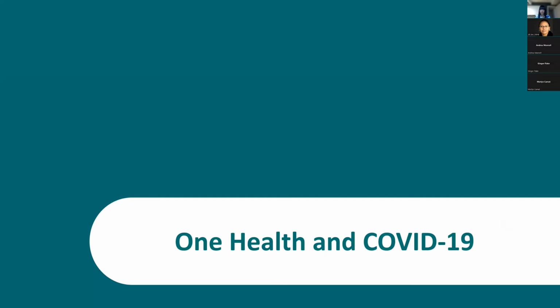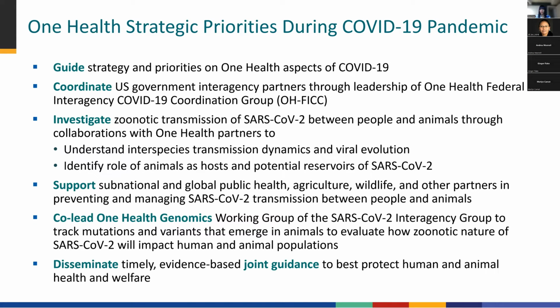All right, so the last thing that I wanted to talk about today was the real world example of One Health during the COVID-19 pandemic. So as we all know, COVID-19 made history for a number of reasons, but for CDC, one of the things that was really quite unique was we were asked right at the beginning of the event, before the virus even had a name, if we could set up a One Health group that would operate within CDC's emergency response structure and lead all of the zoonotic aspects of the spread, meaning anything that had to do with the virus transmitting between people and animals.